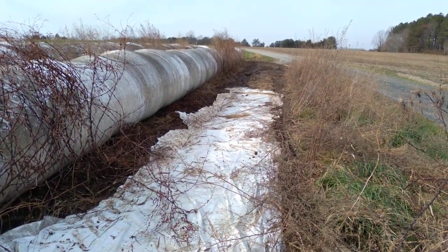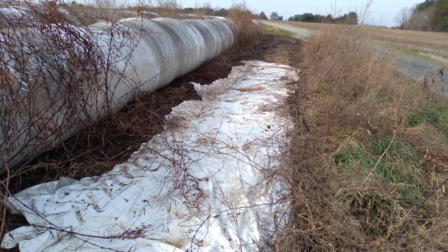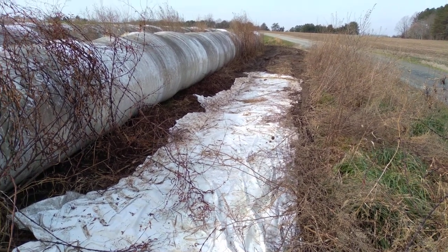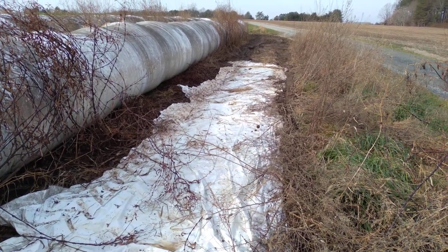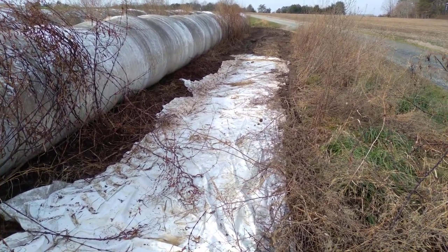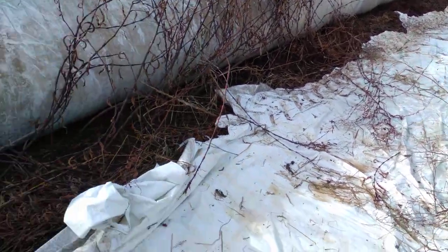This plastic gets heavy, it's cumbersome, it holds water, it freezes to the ground because it does hold water, and you just need to get it up and put it in a dumpster and be done with it. I hate fooling with it, I'm going to tell you. It's a negative of the process, and I hate it. But anyway, that's the way it is. So that's tip two.